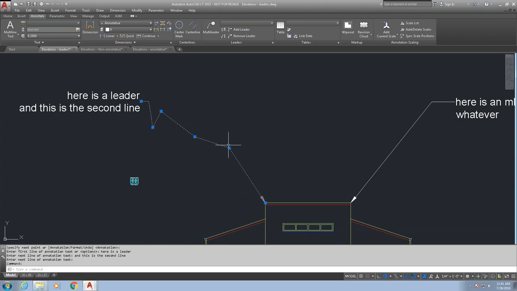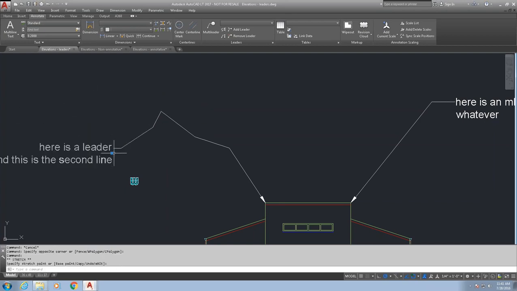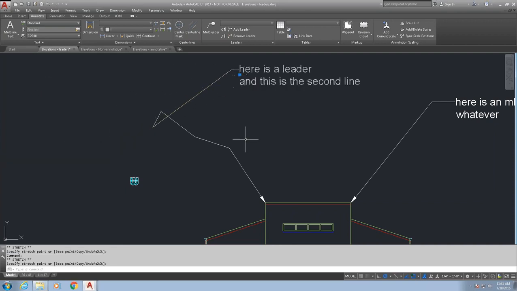So much like the regular MLeader, a leader is a little more basic. You can grab the grip closest to the text, move it around, and it tends not to. Let's see. I think I might have. There we are. There it goes. So there's only the grip here at the very end, the MText location. That's the only grip you can use to drag around and have the line follow along with you. If you instead grab the leader portion of it and grab the grip points there, it just moves those around.